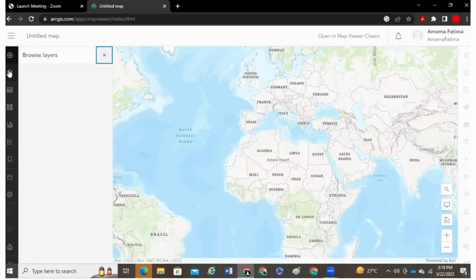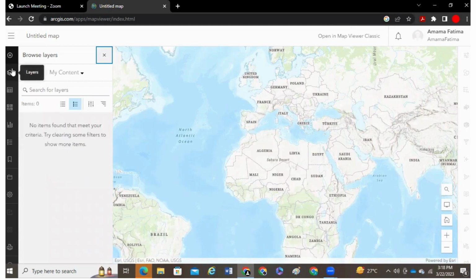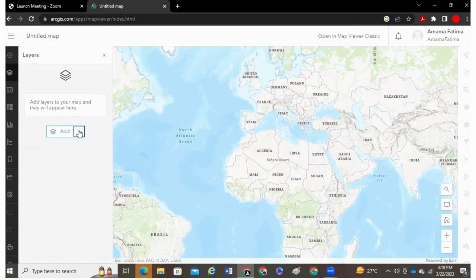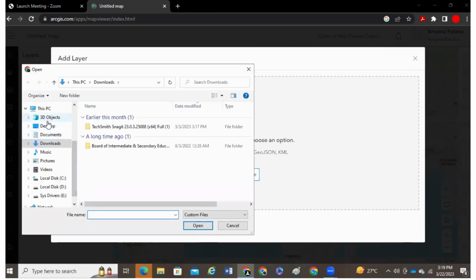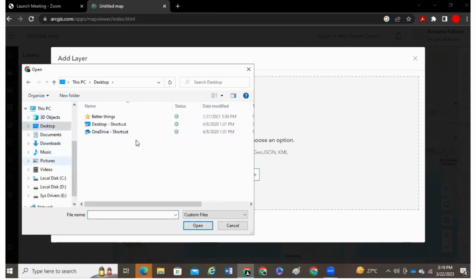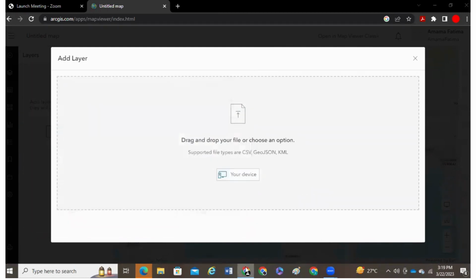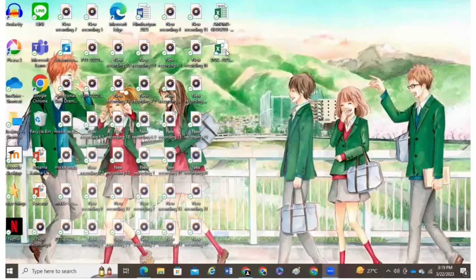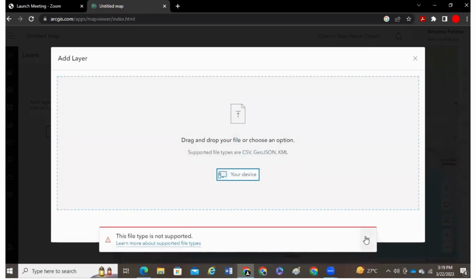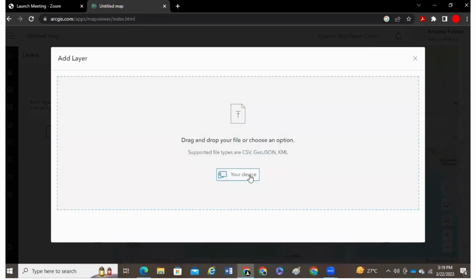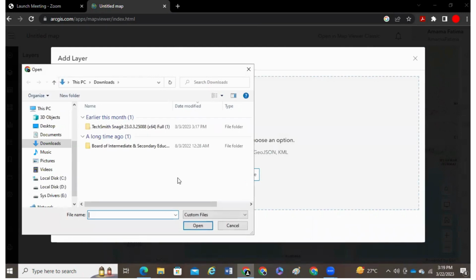After that, click on the button which reads as layers. Click on the add button and add layer from file. After that, select a file from your device. Remember, the file should be of CSV, KML or GeoJSON. Now, as you can see, I was unable to find my file. So what I did was that first I tried to put my Excel file in it, but it said the file is not supported. This means that only CSV files are required.